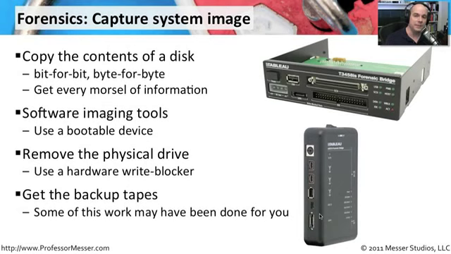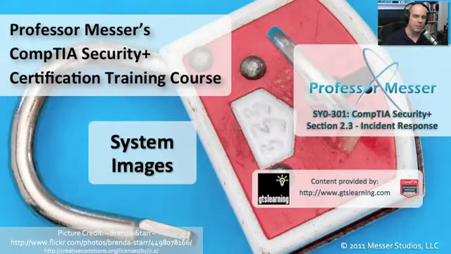If there are backup tapes or backup images or backup systems from a computer, make sure you get those as well. Don't forget, there might be some really good data from what was on this machine stored somewhere else. And if they're very good at doing backups, that could actually help you in doing some forensics and understand what did this system have on it yesterday, the day before, or last week, or even further, depending on how many backup tapes or backup images you happen to have. So all of these sources are going to be very useful to you, especially if you're gathering information and wanting to recreate what was on that particular hard drive.